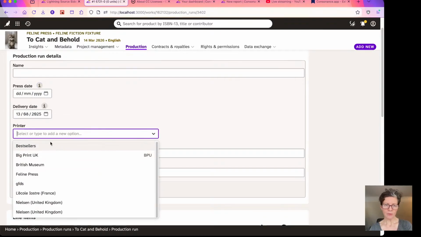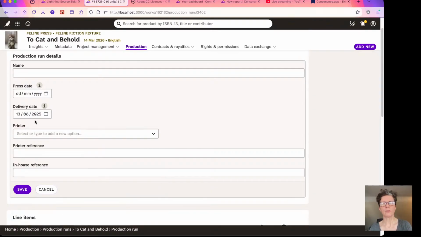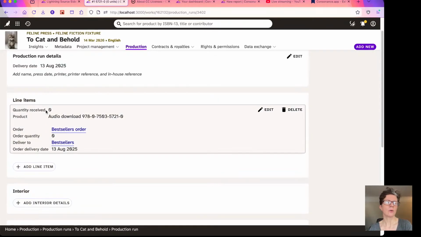You might want to articulate who the printer is, and use the fact that they are a record. They are represented as a record within your one version of the truth, with all of the ancillary information that comes along with that, like what else have they printed, where are they based, and so on.